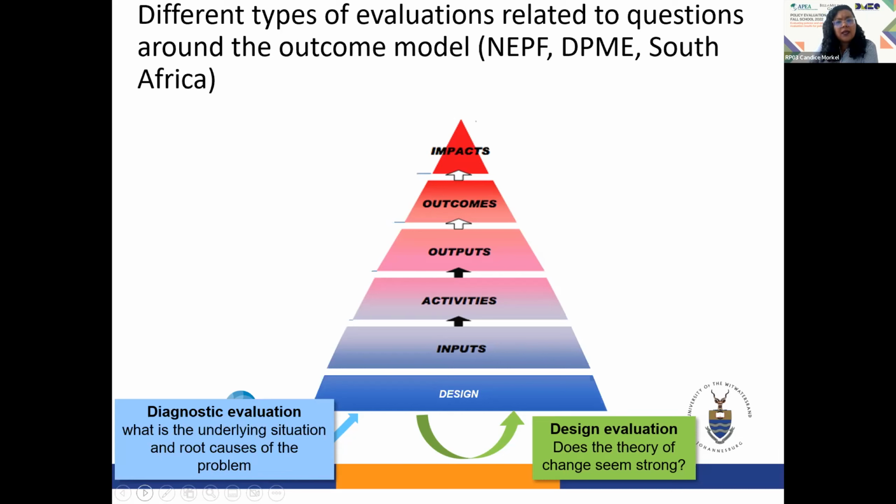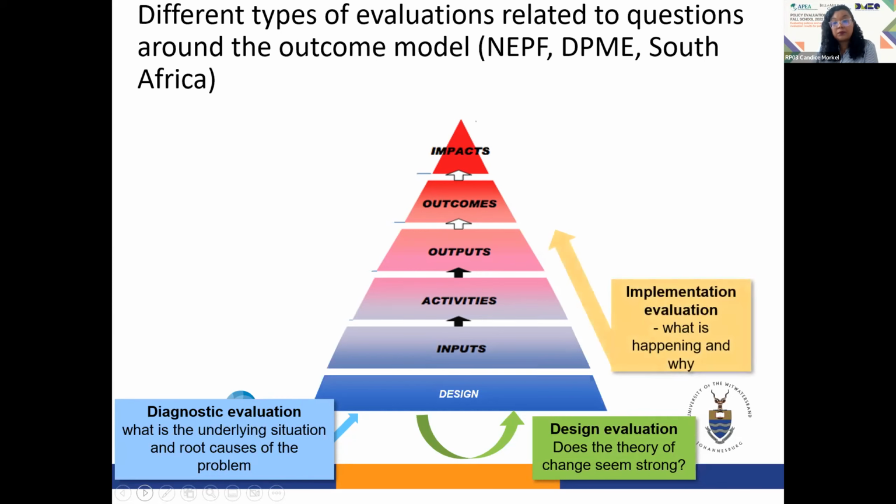Is there, at face value, a relationship between the elements of the outcome model, between the elements of the theory of change, between the logical flow of the development pathway? So is there a likelihood that the combination of inputs, activities, outputs, outcomes would lead to those outcome changes, those impact changes? So a design evaluation specifically looks at the fidelity of the theory of change.